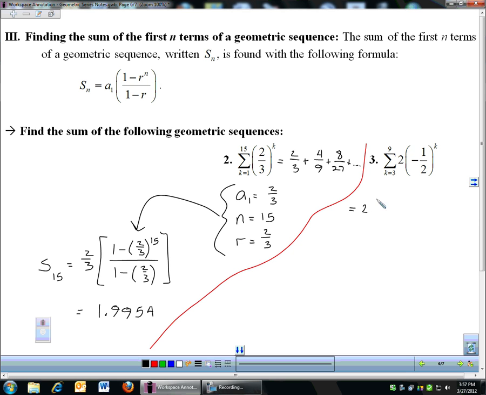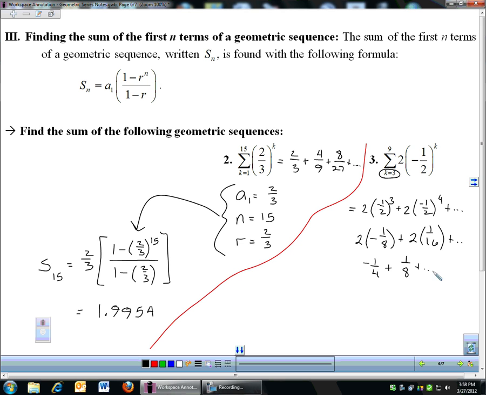So that's going to be 2 times -1/2 to the 3rd power. Plus, remember, you are starting at 3. Pay attention to that. Plus 2 times -1/2 to the 4th power, and then we'll keep plugging in numbers and clean that up. If you cube a negative, it's going to remain negative, so that's going to be 2 times -1 cubed over 2 cubed. Plus, if I do a negative to an even power, it's going to become positive, so that's going to be 2 times positive 1 to the 4th over 2 to the 4th, which is 16. Let's see, 2 times -1/8, that actually reduces to -1/4, plus 2 times 1/16 is 1/8.